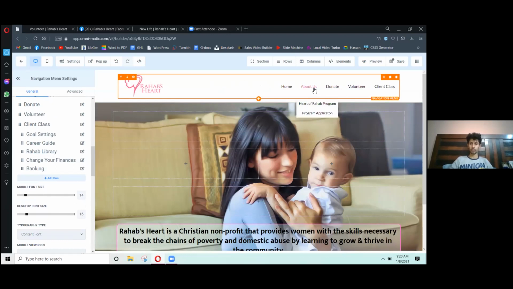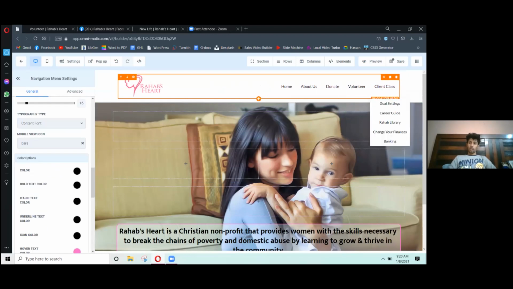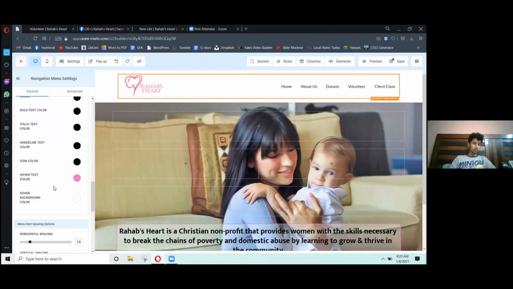They're all set. Now under the About Us section, we have sub pages, and under client class, we have all those, from goal settings to banking. And the first page is pretty much ready.